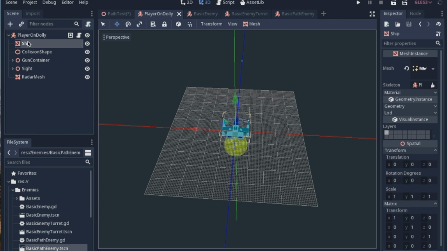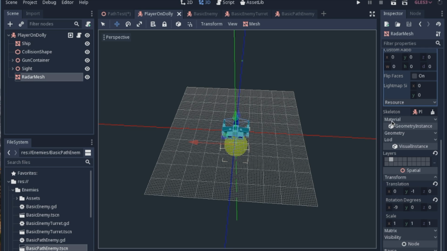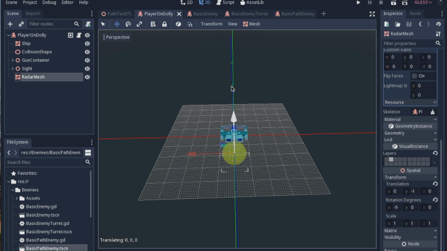the radar. When we go to our individual mesh nodes, we can look at the visual instance and see what layer it is in. So the ship is part of the world, and this radar mesh is part of the radar layer. So the camera that is following the ship will only see the ship, and it will not see this ridiculous ball underneath. And the camera from the top will not see the ship, but it will see this ridiculous ball. Now, this ball is just a simple mesh.